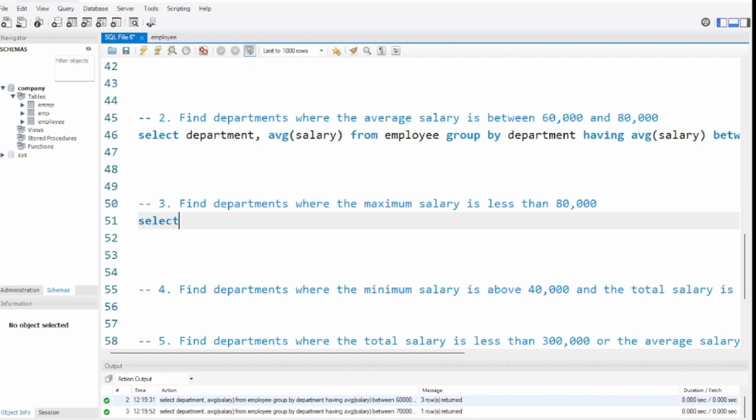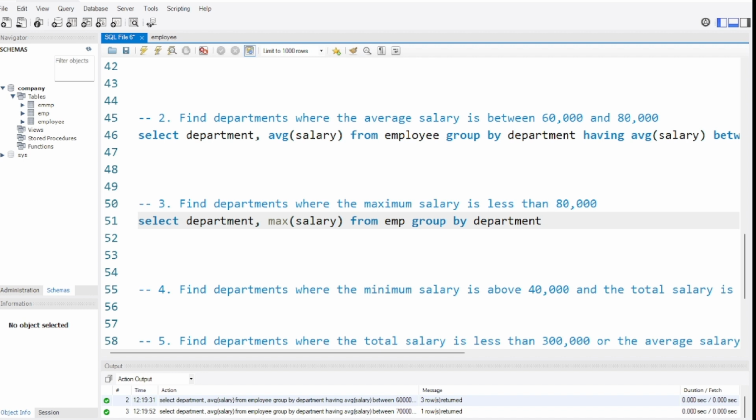So now I can write select, give me department, always, because I want to do the group by on department. And what is the aggregate function? Maximum of salary. It will give you the maximum of salary as per the department. So you have to write from table name, then group by department.